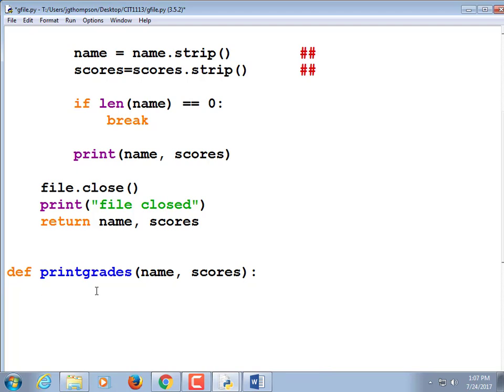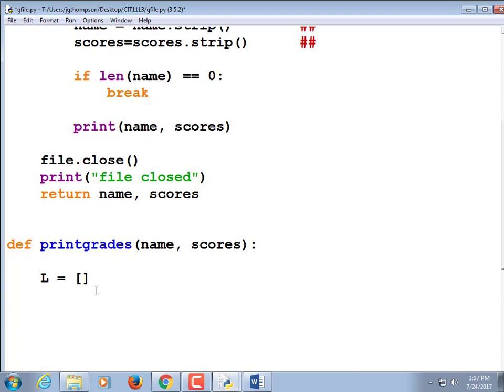So we need another list that'll hold the converted version of the scores, the numeric version of the scores. And I'm not coming up with a great name for that because this one's already called scores. Pardon me? Yeah, we could use S, we could use capital L. I like S to mean a string, so I'm actually going to go with capital L. We're going to make an empty list, and then we're going to run through the scores list, converting them all to numbers and appending them to our list.